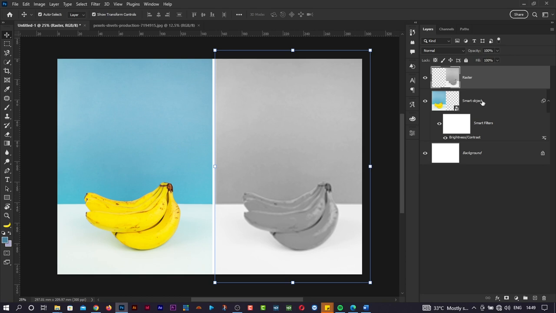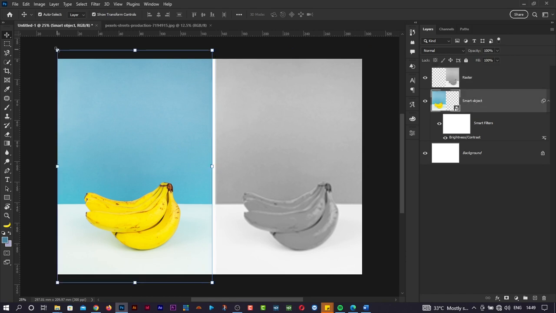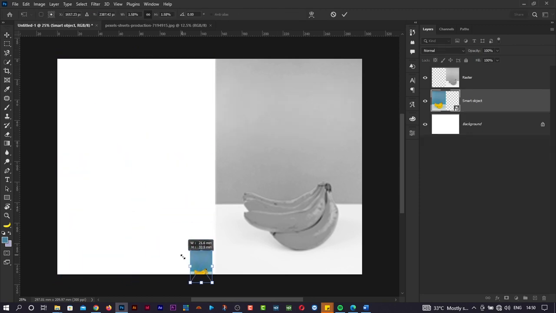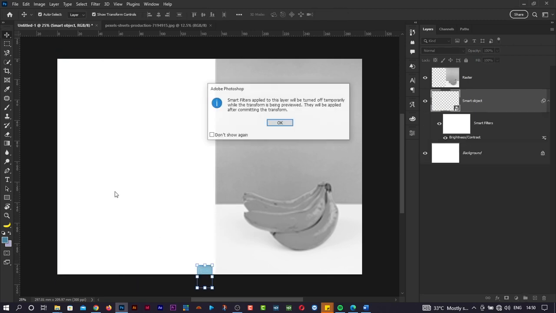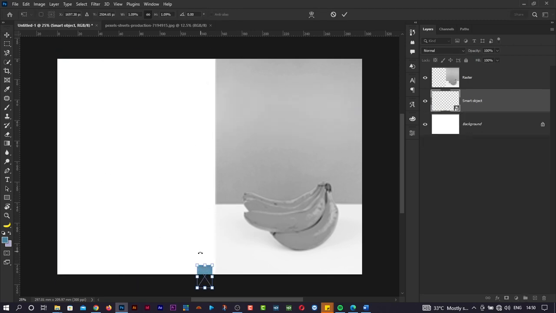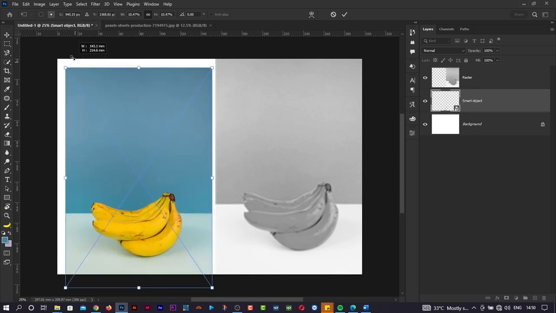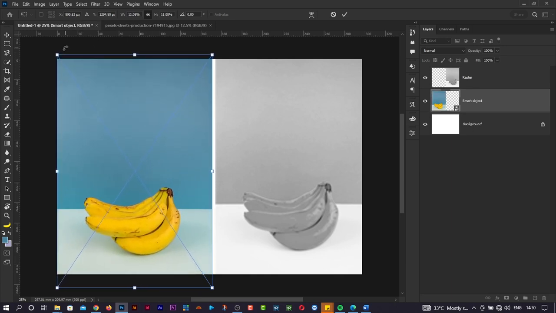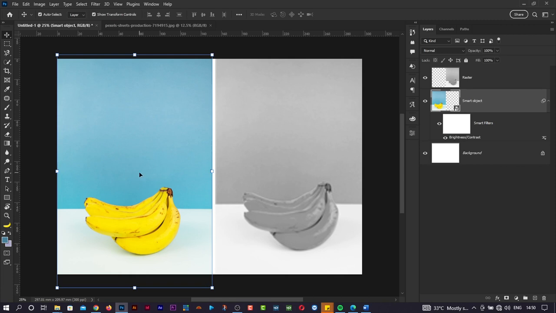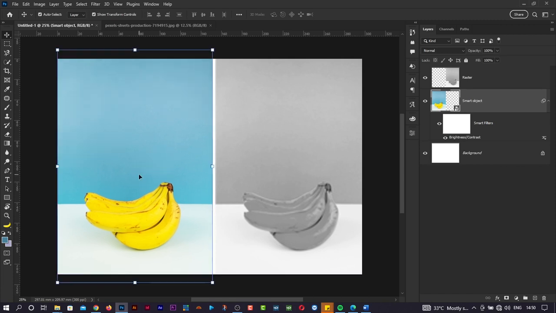Okay. But with smart objects here, you can scale them down as much as you want to scale them down. Then if I change my mind, okay, I can scale it back up, and Photoshop is going to remember its original resolution. Okay. And why does Photoshop remember, or how does Photoshop remember its original resolution? Because it's a smart object, and a smart object is a container. How do you know that?